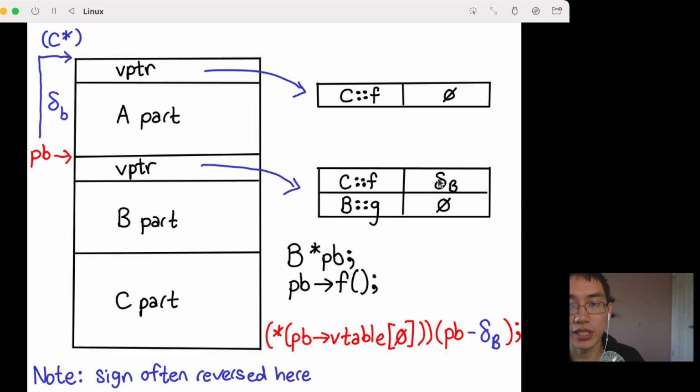So now that there is an entry in the vtable saying what the offset should be, when I compile this call to f, all I need to do is look at the function pointer at the entry, take my this pointer, and then apply whatever the delta says I should apply as an offset to it. And then that's what I should actually pass to the function in question. In most cases, that offset is going to be 0. But when you have one of these multiple inheritance situations, that offset will be non-zero. It will actually do something because we need to get it a B pointer looking like a C pointer in this situation.